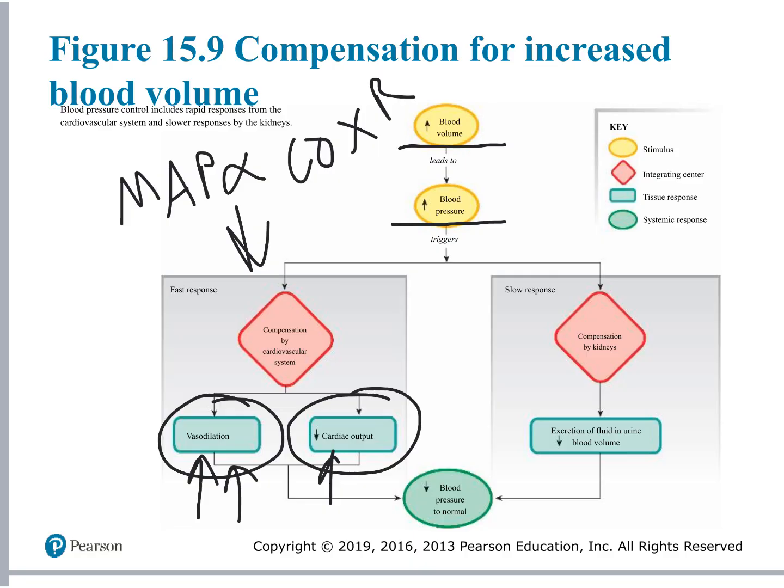And then we look at the slower response, which has to do with the urinary system, the kidneys. We'll look at that in Unit 4. So how do the kidneys compensate for an increase in blood volume with an increase in blood pressure? Well, the kidneys will excrete more fluid in the urine, which will decrease the blood volume, and then again, it will decrease your blood pressure. The kidneys are going to be a much slower response compared to the cardiovascular system. So whenever it comes to blood volume and blood pressure, the fastest response or compensation for the body is to use the cardiovascular system.